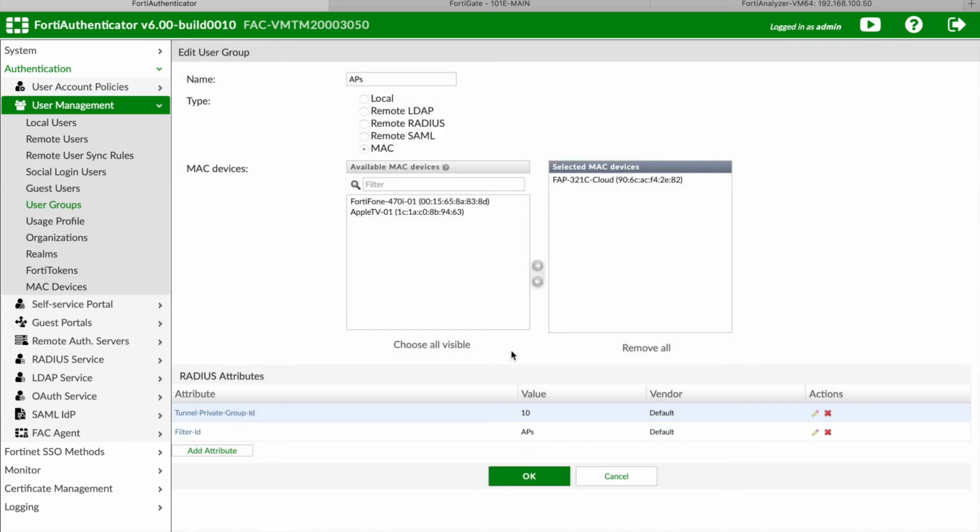So again, this is going to tell the firewall and switch controller what VLAN to drop the device into, and then also the group that the device should belong to, and that group can be used in our firewall and security policies.